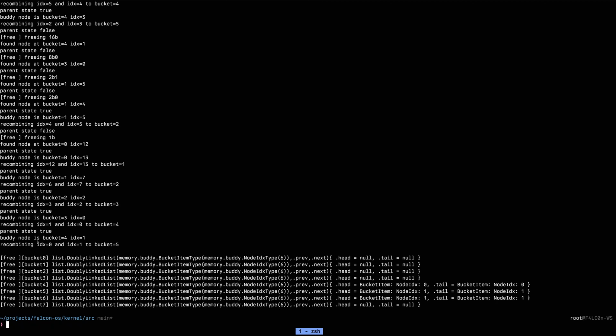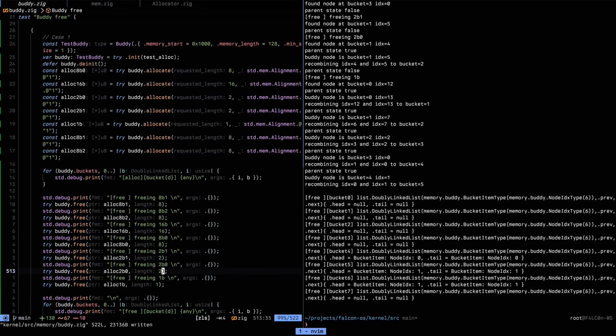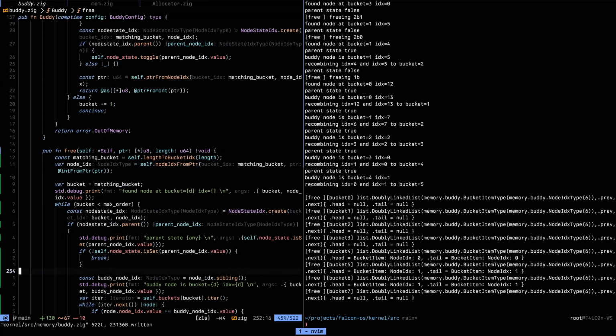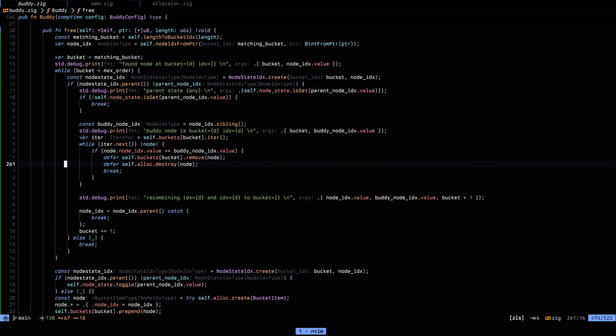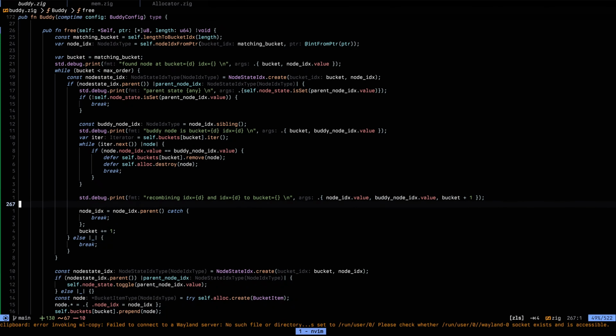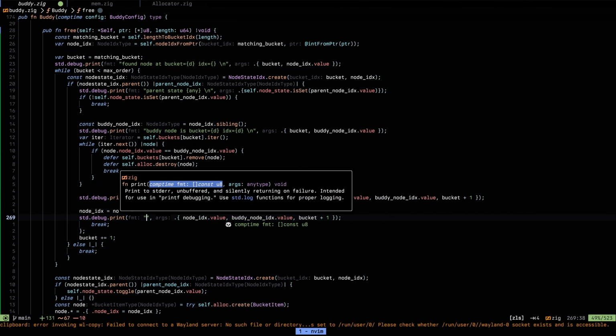But that should go to 0, bucket 5. Yeah, so we do have a bit of an issue there. So where did we not find a parent though? I don't see it. So where is the parent missing here? Right, so no parent flag. Let's keep that in there.